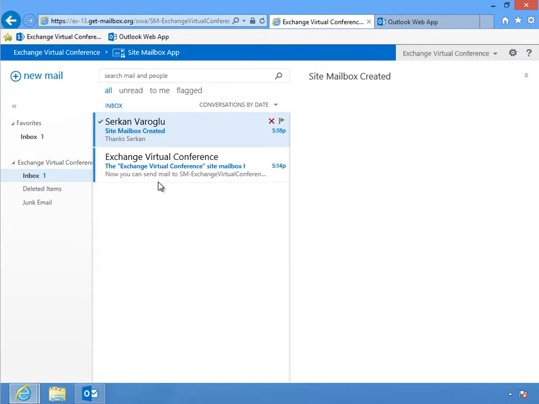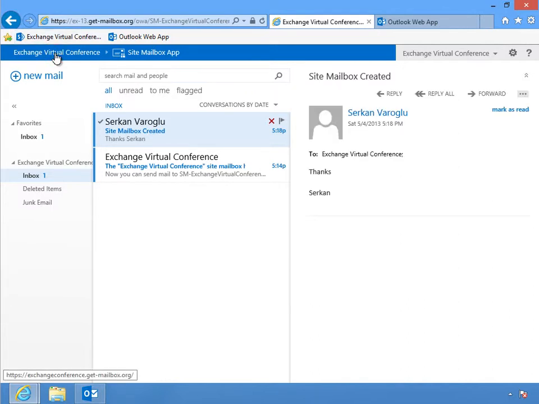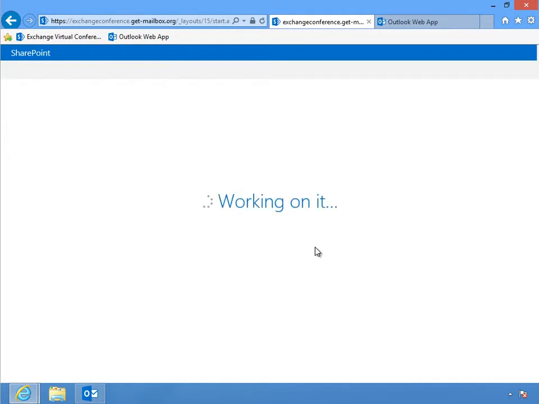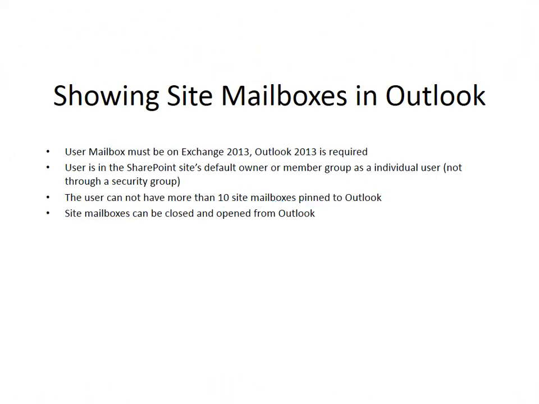And there we go. We have our SharePoint site, we can go back to the SharePoint site, as well as access our site mailbox through OWA. So, okay, we enabled our site mailbox for our team sites.